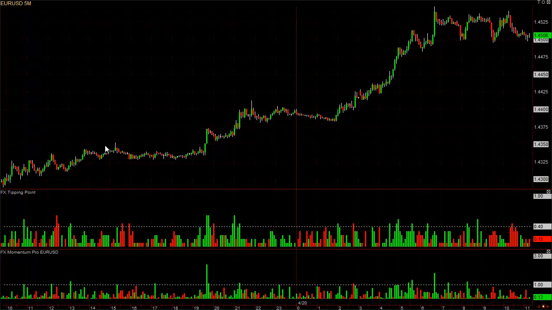So the euro dollar's trend was up, and it's just kind of going sideways right here. This basically shows there's not too many euro pairs going up or down, and the bottom one, the FX momentum, shows the intensity of all those movements on all those currencies on each bar. So this tool basically lets you know, usually within 1 or 2 bars, whatever time frame bar you're using it on, whether it's a 1 minute, 2 minute, 3, 5, and it works on longer term, 15, 30, hour, and 240, and even longer than that if you choose.